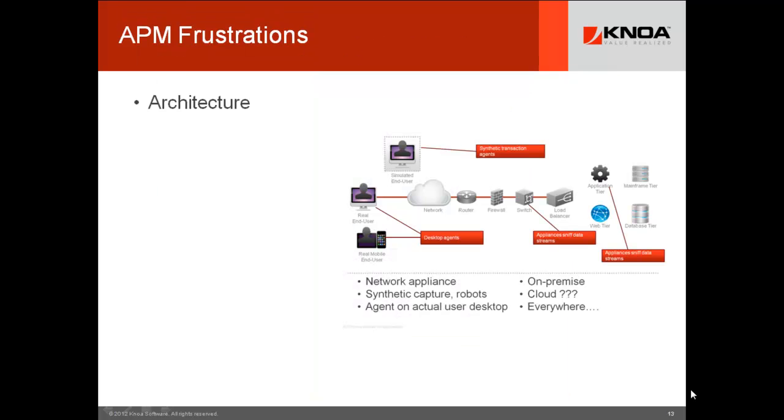Many users are frustrated with architectural issues. Legacy APM does not mix with the cloud, and the gaps that legacy vendors are building are just not working. There's a crop of new vendors available that will help sort this out, but fundamentally the architectures don't mesh. If you really want to understand the full depth and breadth of user experience management, the only way to do it is at the desktop — it must be an agent on the desktop, capable of understanding what's happening to that user at that workstation at that time.